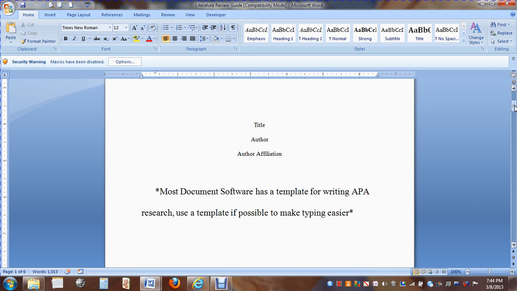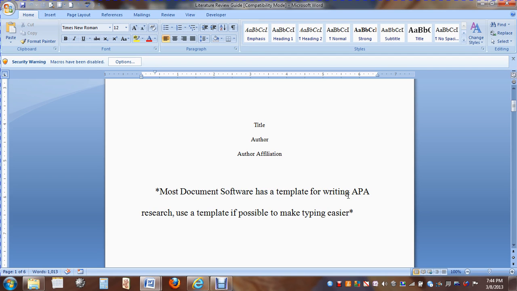Before we go any further, I would make the suggestion, as I've printed here, that you look for a template relating to writing research papers or APA research papers. I know Word has several different options.